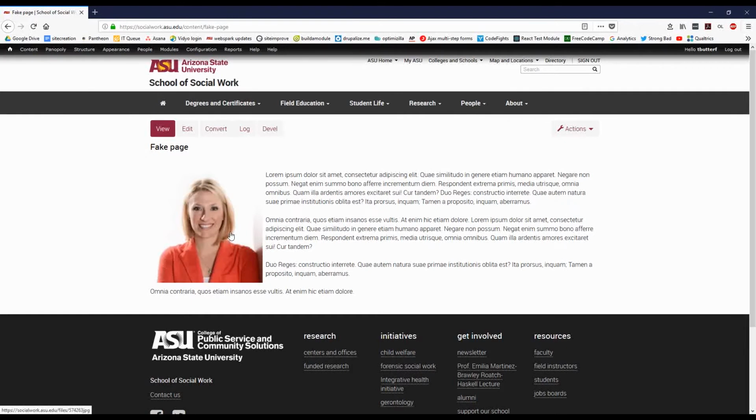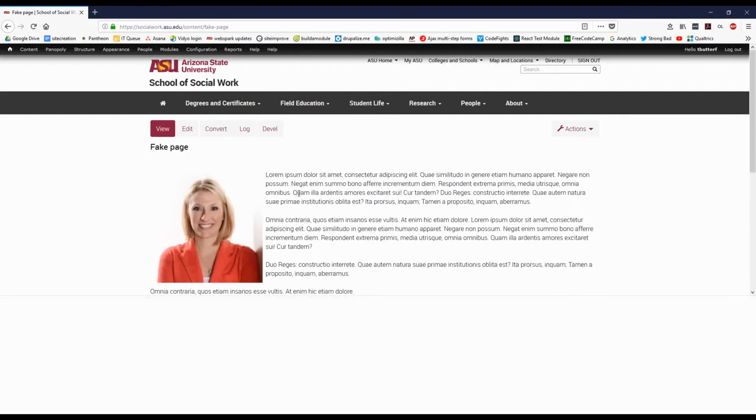The quarter size has a built-in style that does text wrapping, where it places the image on the left and it wraps text around it, which can be very useful. Sometimes that can be a problem, though, when you want the image to be visible on mobile devices, and I'll show you this.